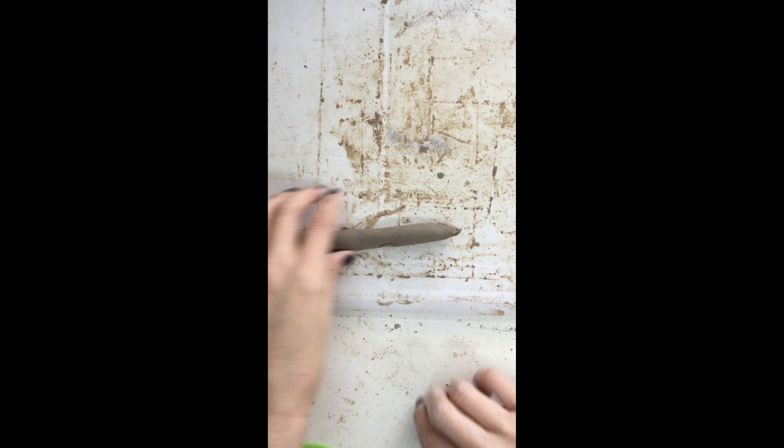Now I'm going to set my cube aside to let it settle a little bit, let the slip stick together with my sides and my base, and I'm going to roll the inside coils. One of the handy tricks here is that when you need more than one coil, the best thing to do is roll your coil once — use enough clay where you can get four pieces out of one roll. Some students take small bits of clay and roll tiny coils one at a time, but you get more consistent coils if you start with one piece of clay and roll all four coils from that same piece.